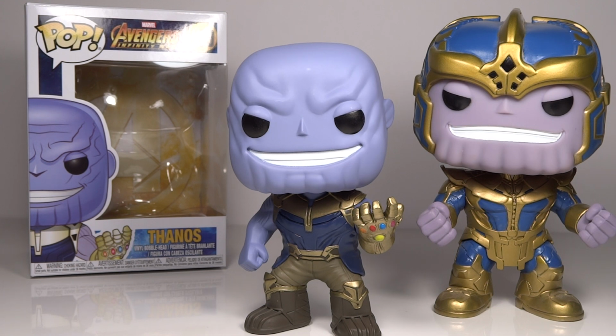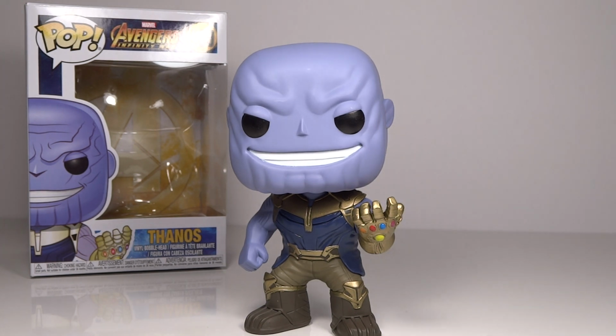But I really do think they went in the right direction with the Infinity War one, at least, doing a more coppery gold than a true bright yellow gold for this one. I totally agree. It's a little less cartoony. Just overall, I love the new colors on the Infinity War one. Still adjusting to his new look, however.